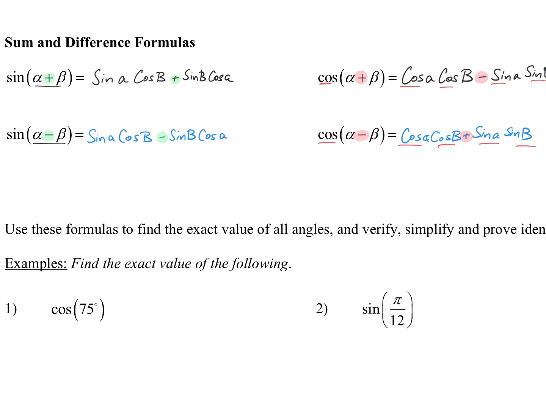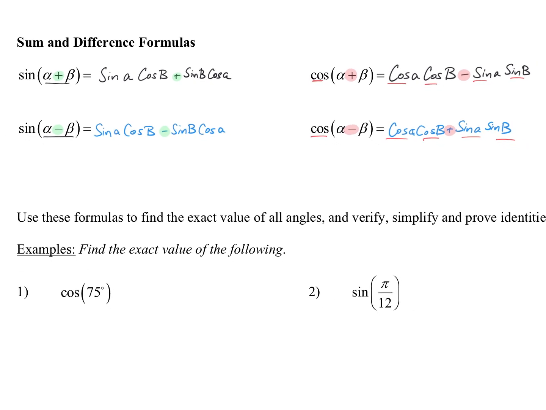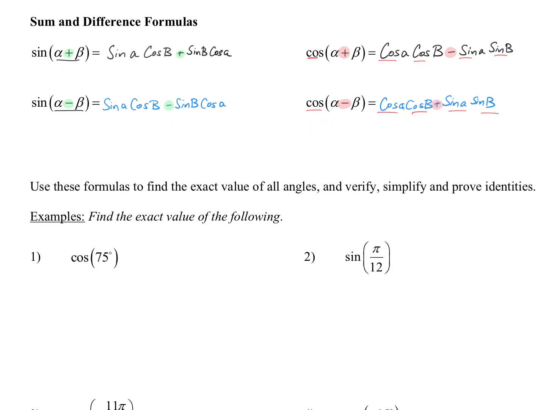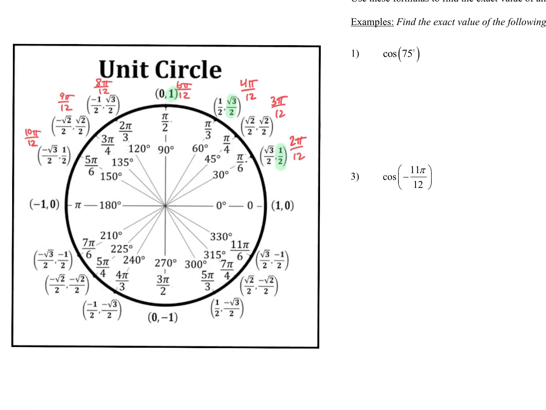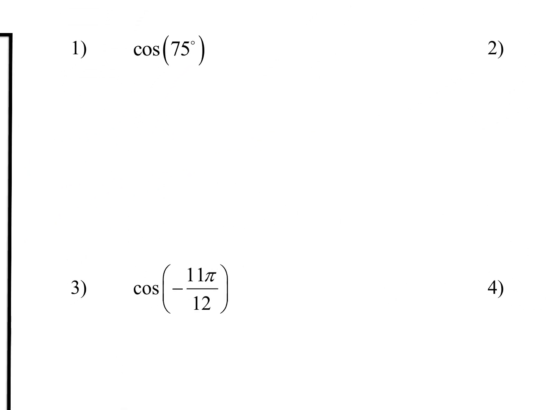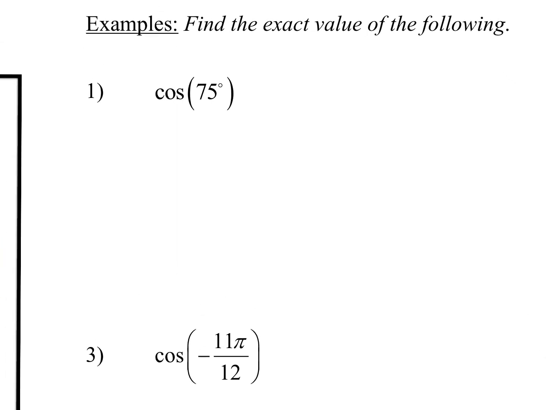So these are our formulas, trying to get them all on the page here. They're a little bit lengthy looking formulas, but these formulas will allow us to find exact values of angles, right? Up until this point, the only exact trig functions that we were able to find came from our unit circle. The sine and cosine sum formulas are going to help us out. We're going to add to our list. Basically, we're adding to the number and type of problems that we can evaluate without the use of a calculator. So let's look at an example.